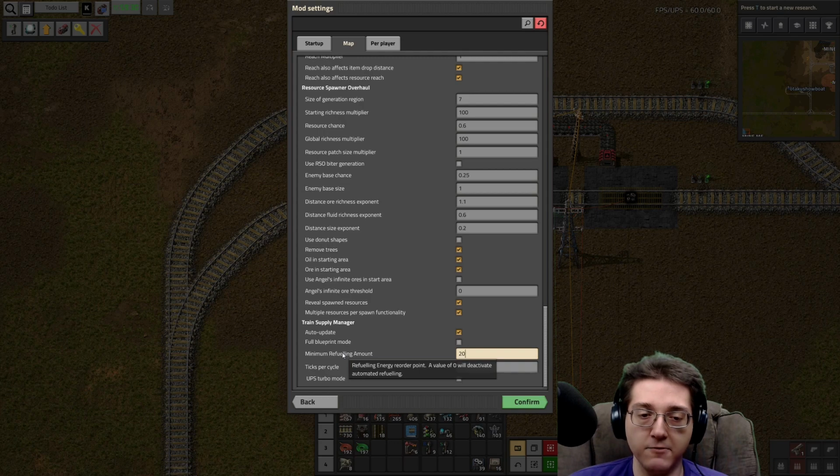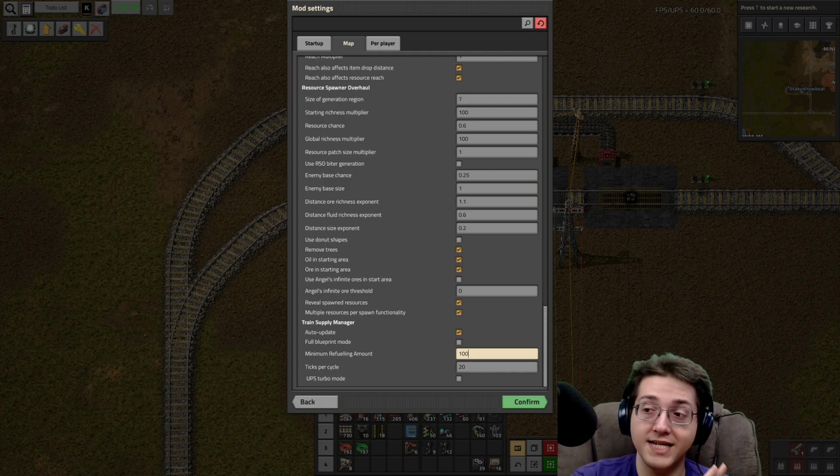This will say that when the train's current megajoule value of fuel is below 20, it will go to refuel. I would prefer if this was more like 100 megajoules, it'll go refuel. So we have to think about this in terms of the train has the ability to keep 3 stacks of a solid fuel in it.